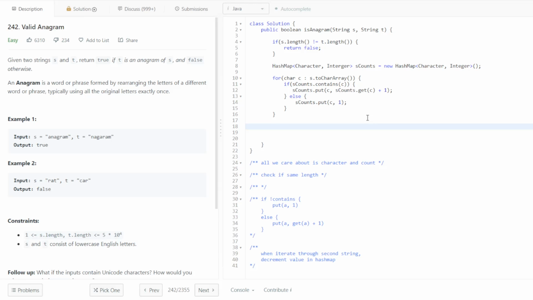So just to write a note: iterate through second string. Oh geez, what did I say? Decrement value in hash map.